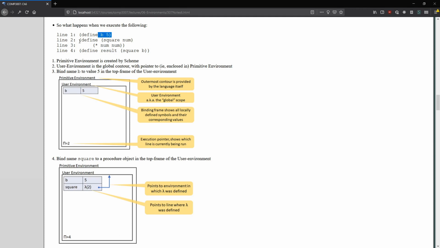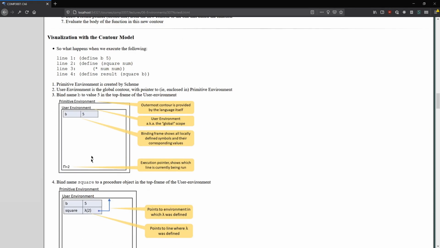So the next line that we'd be executing, since line 3 is inside the body, would be on line 4. So we have pi equals 4 as the line number, just representing that we're done with lines 2 and 3. We're ready to start line 4. All right, so on line 4, the code says define result to be square b. Before we can create this binding for result, we have to figure out what is the value that we're going to bind to it. So we have to execute this function, which is to say we have to apply the function square to the value of the variable b.